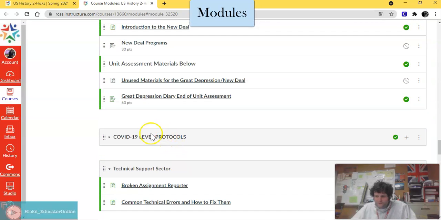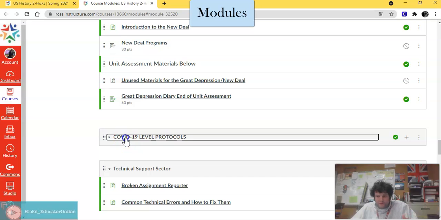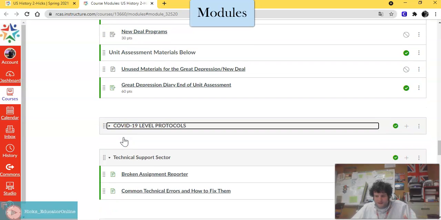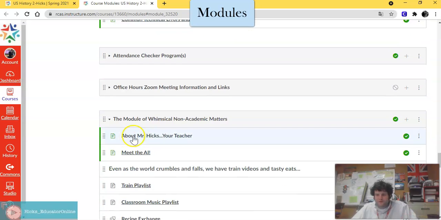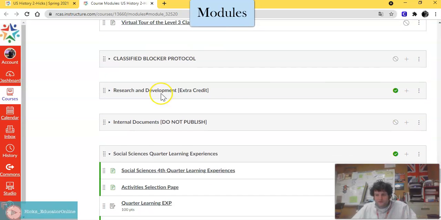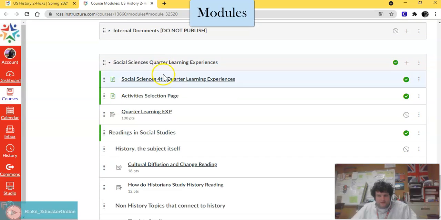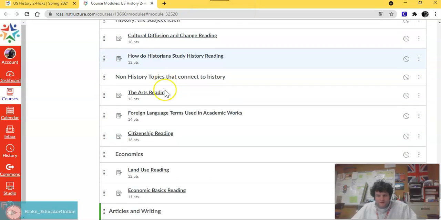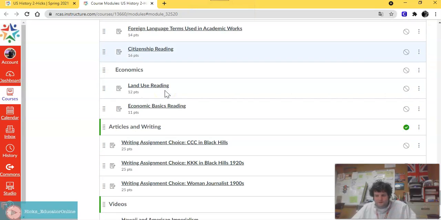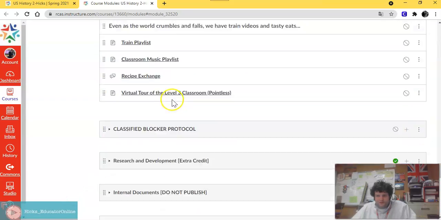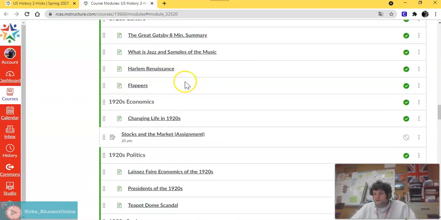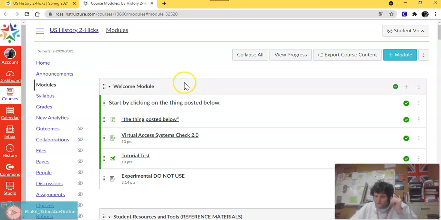Also, I have a few modules on what to do during the different situations we have, technical support, Zoom office hours if I'm running those, and some other things as well. If teachers in my school system are interested in viewing my course in more detail, we can visit with that and I can actually show you around in it. That's kind of who this target audience is.